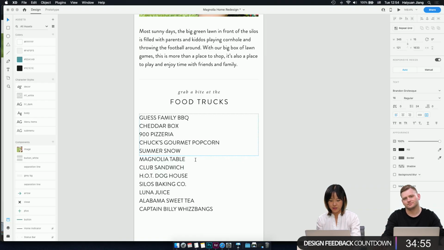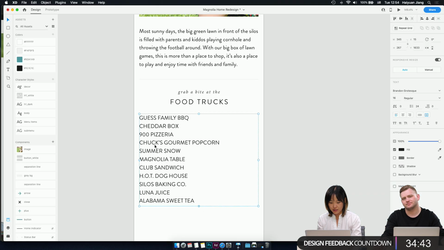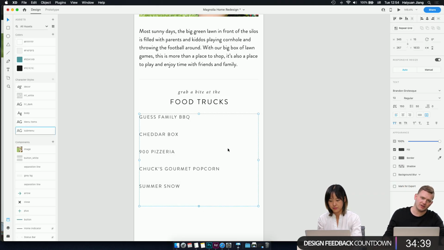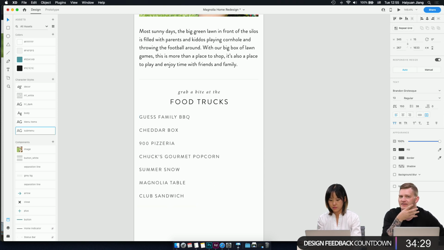Cool. Remember we talked about how the food truck list has a small arrow in front of it, and we thought it was interactive, but it wasn't. So we're not going to use that today, apparently. If you weren't here yesterday, we were looking at those arrows on the web version of the site, and we were talking about how that is a very commonly used tool to indicate a link of some kind, or some kind of interactive element of a page or an app.